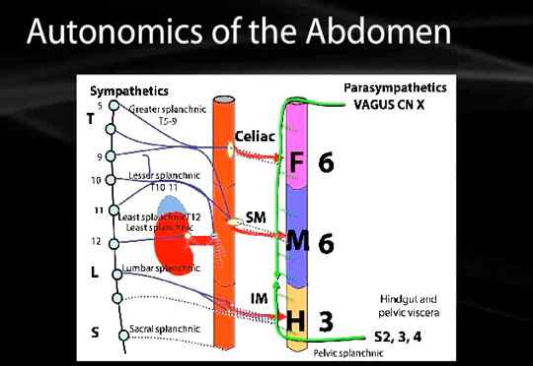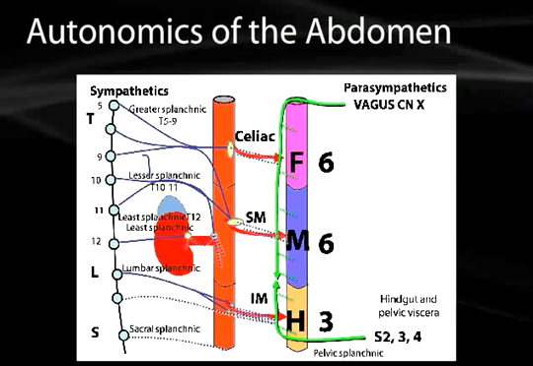Then there's a lesser thoracic splanchnic that comes from T10 and 11. That's going to distribute to the superior mesenteric predominantly, and the least thoracic splanchnic, which will come around the renal ganglia. Some of the lumbar splanchnics will go around the inferior mesenteric, and then there'll be a few more that will drop into the hindgut towards the pelvis. Those will come off the sacral chain, and they're called sacral splanchnics. So we have thoracic splanchnics, lumbar splanchnics, and sacral splanchnics, all of which come from the sympathetic chain.